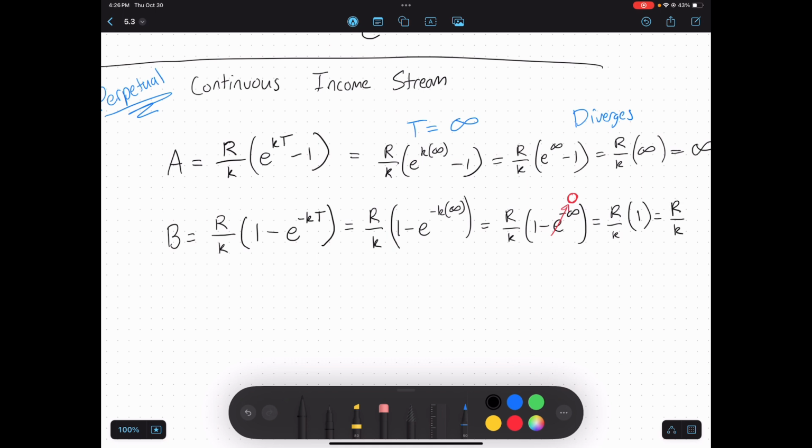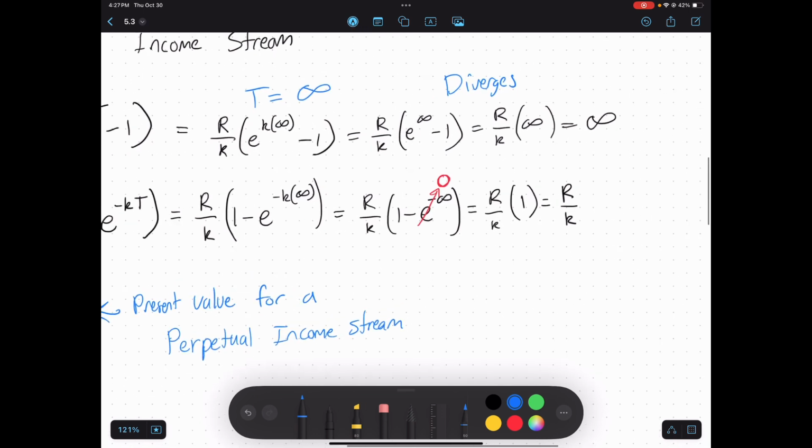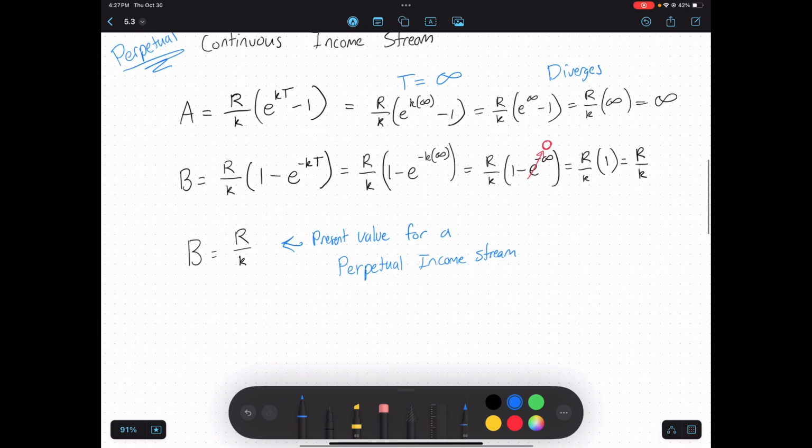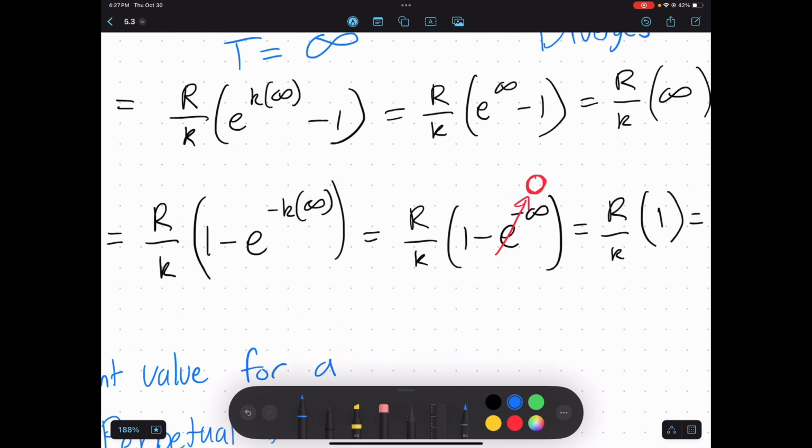So it turns out that you can actually calculate the present value for a perpetual income stream. And it's as simple as R over K. So even though the integration here is behind the scenes, this still counts as an improper integral. Even though I was working with an integral with an infinite bound, letting it go all the way to positive infinity, I was still able to come up with a finite value for it. Because when I plugged in the infinity, the function made it go to 0.